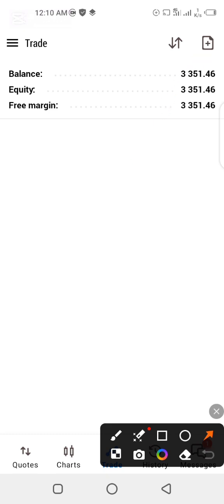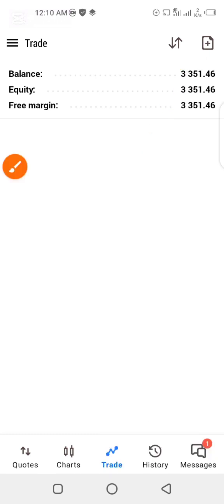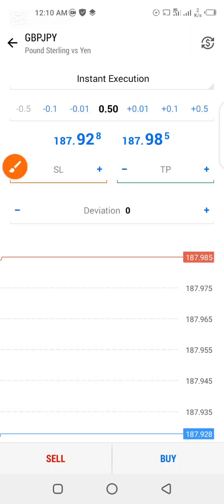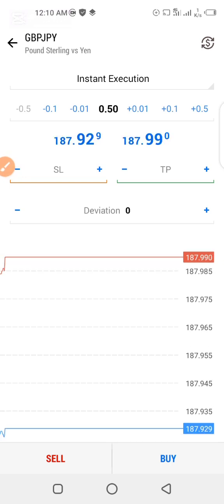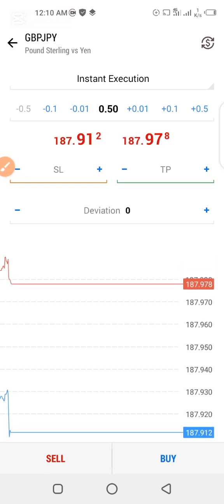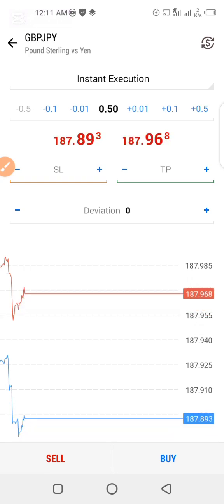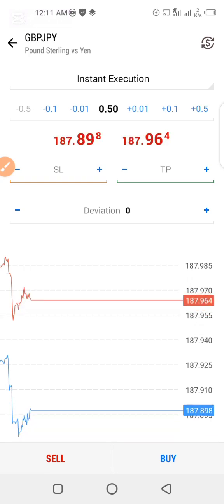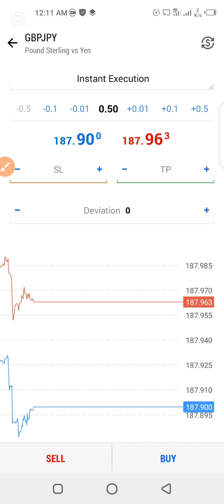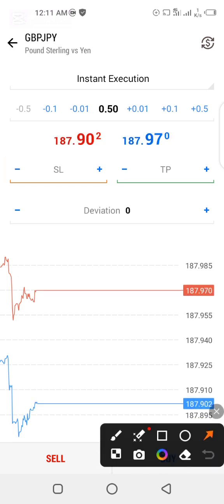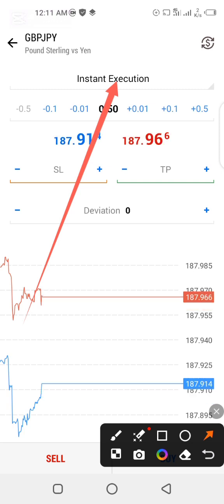Let me just get it back again. You're gonna be clicking here. That's where you set up your trade from. There is a shortcut to do it, but I'll show you the process and also show you the shorter part of it. Okay, so here we have this instant trade.